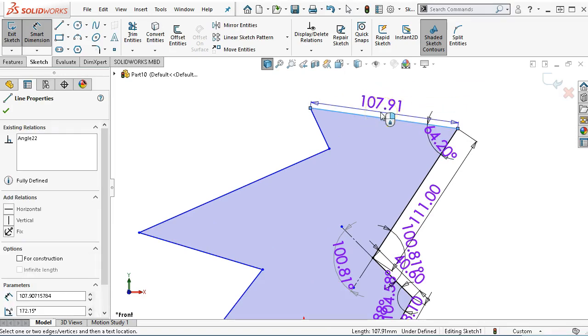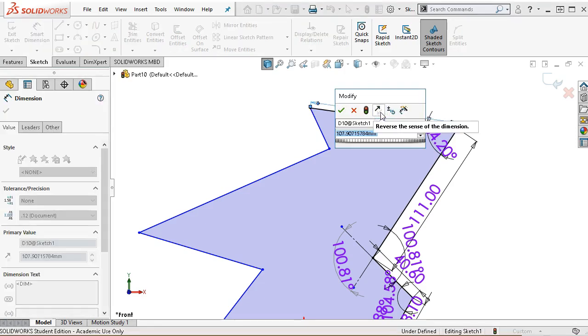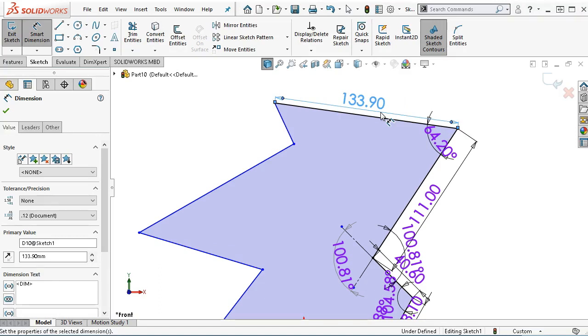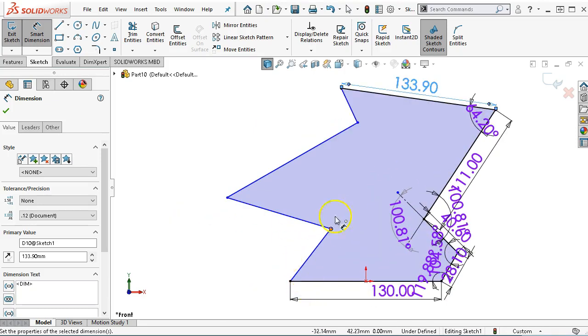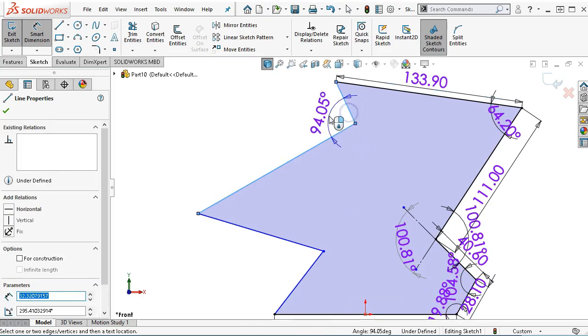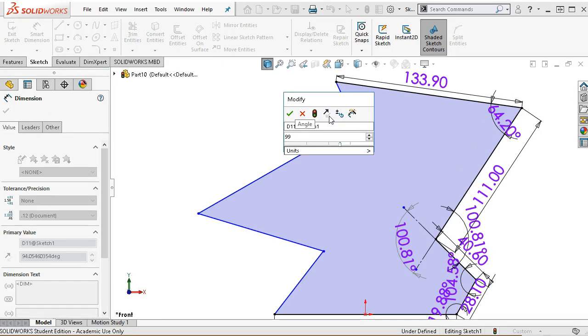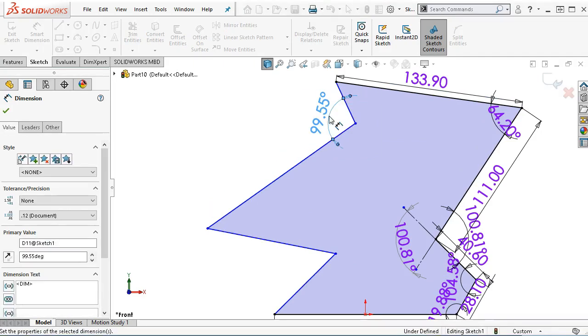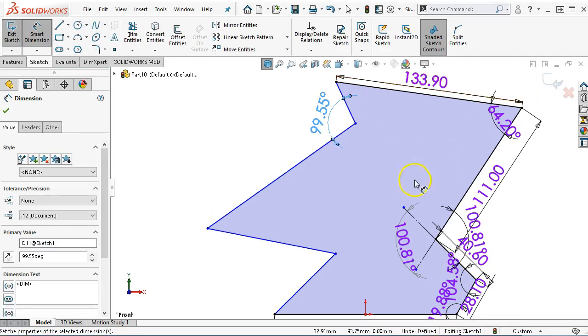I'm making sure that I'm staying on that linear. E to F, 133.9. And then that's the angle that we're trying to find, and that's the distance that we're trying to find. So I have to start, either come down this way or go back to the lower left. Let's just keep going here, see how that works out. 99.55 for our angle.